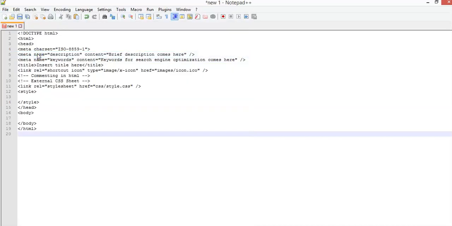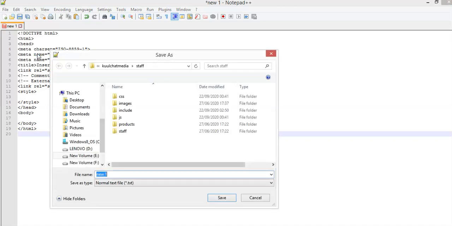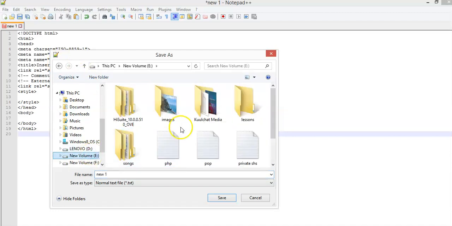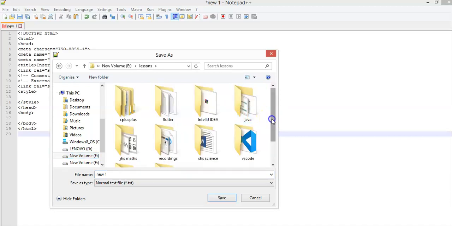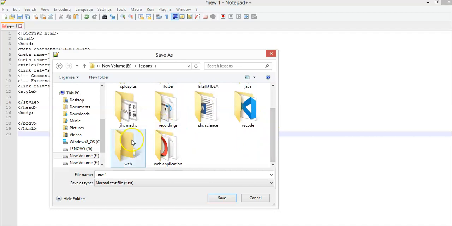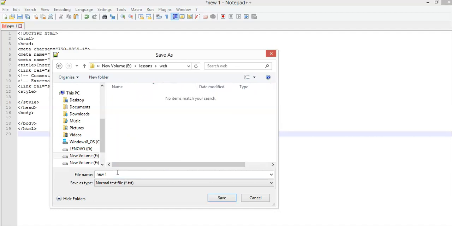So when you click here, you go to where you want to save your file. If I want to save it in this folder, the HTML file's extension is supposed to be .html.